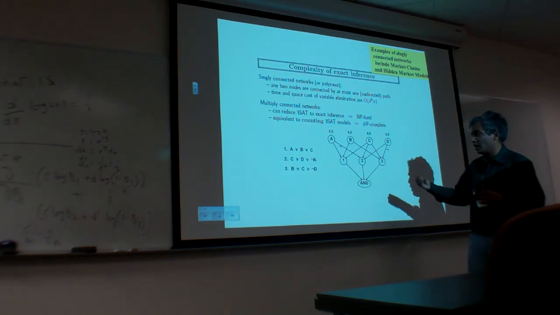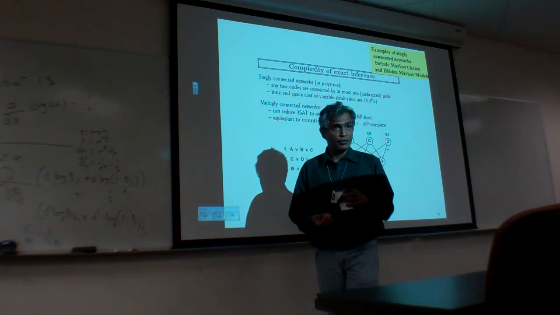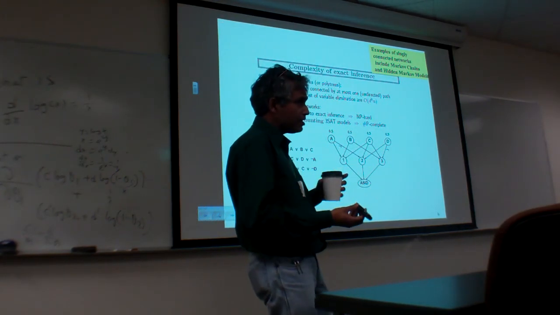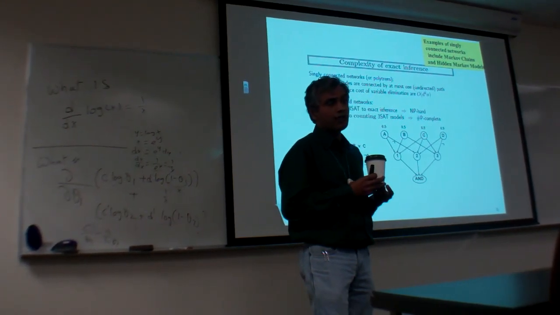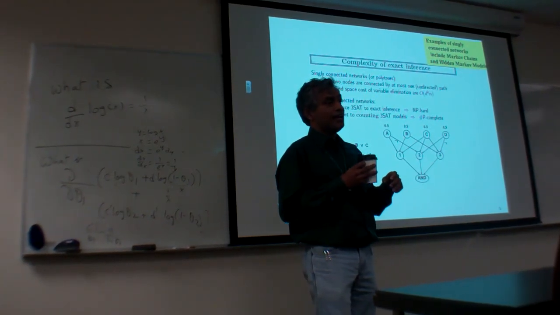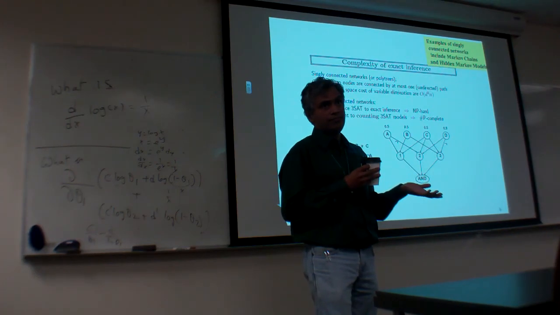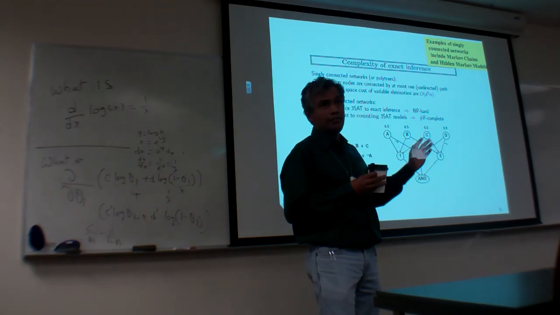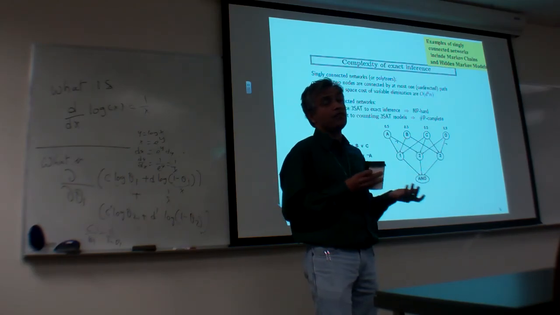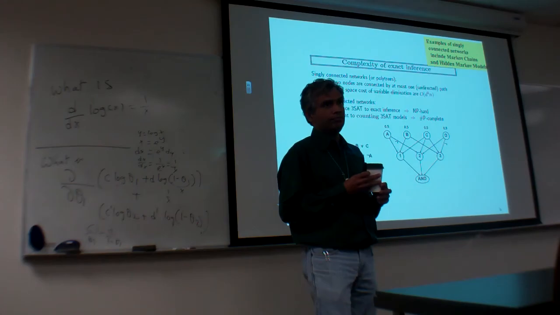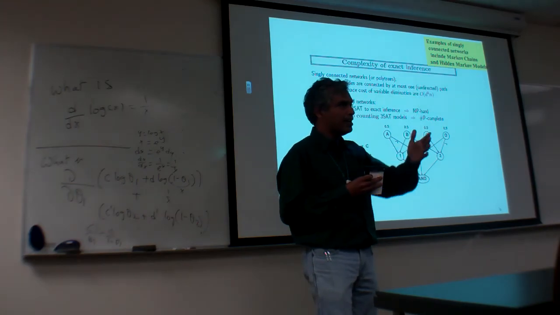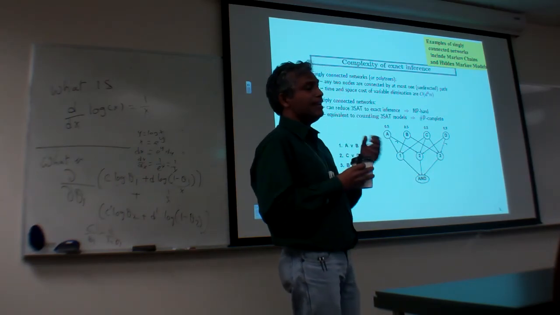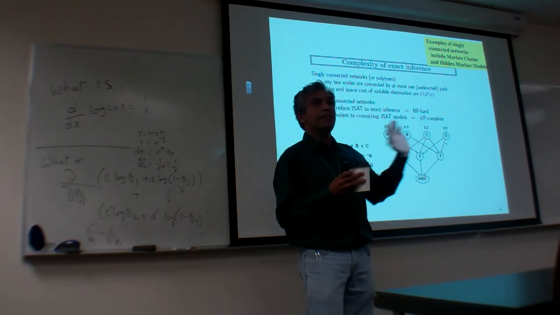The real question, of course, is how hard is inference on Bayes networks to begin with? Okay, and it should not be surprising to you that Bayes network inference cannot be easier than logical inference, because normal logic can be seen as a special case of Bayes networks, where in fact all CPTs are ones and zeros. Okay, so all dependencies are deterministic. In fact, you can write any particular logical theory as a Bayes network.